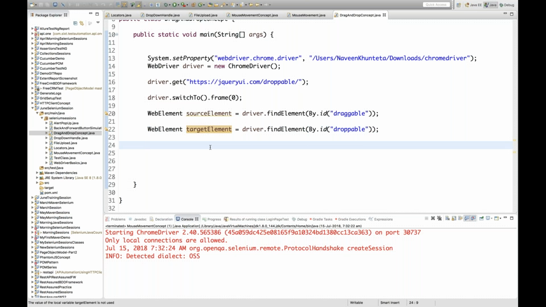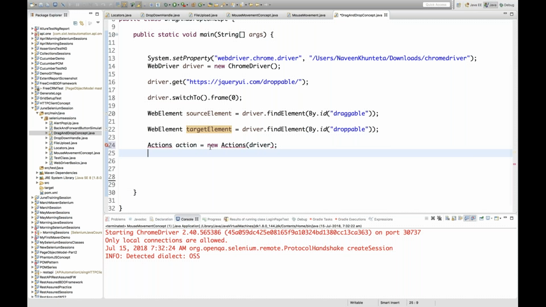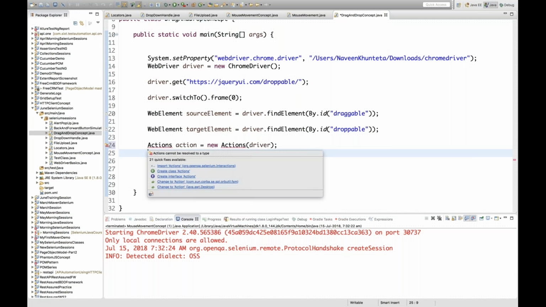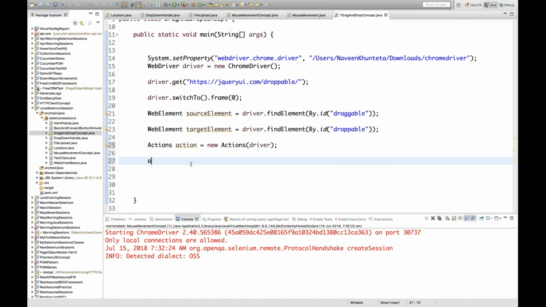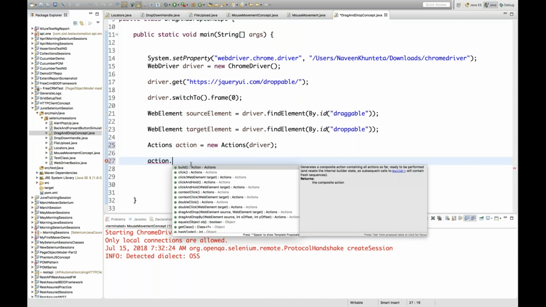So how to do that? With the help of the Actions class. I'll pass my driver: first I'll create the object of the Actions class and import it. Now remember, see it carefully.